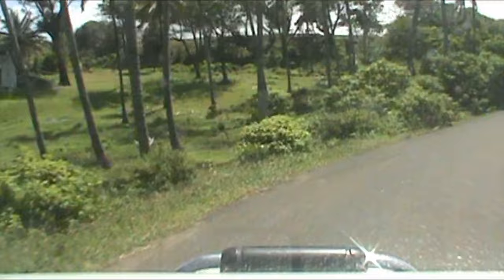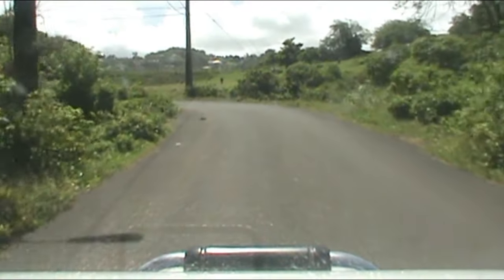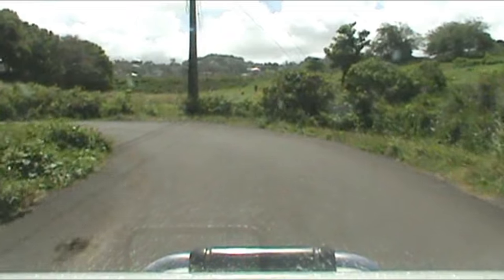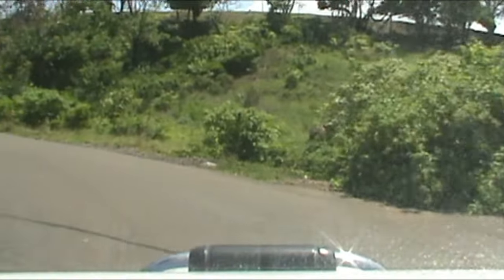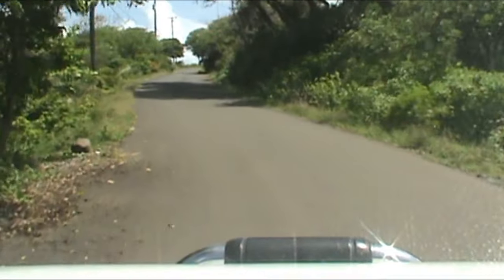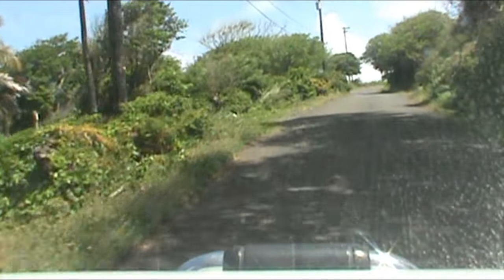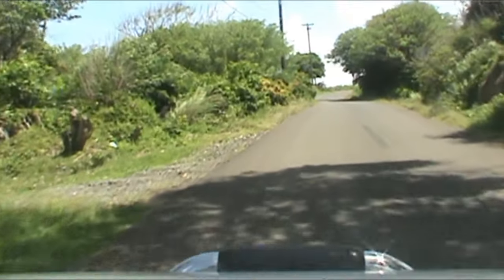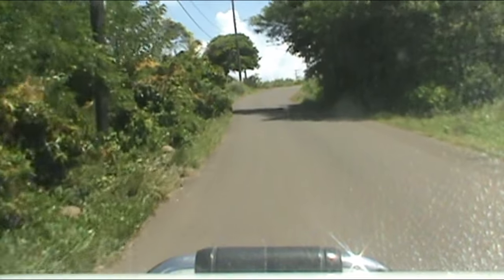Now you see this white car just came from the other end and it's heading on its way up. So this is a nice route, quite a lot of vehicles. It is open now for the general public. And what I didn't tell you, the route coming down from the Argyle Gardens, that piece of road is now closed to vehicular traffic. So you cannot drive down there to get around in this area anymore.